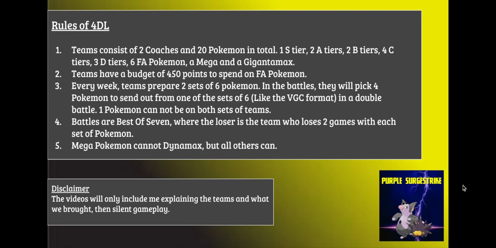And a very important disclaimer is that I am not able to record Purple Pigless's voice whenever we're playing. So the way this is going to work is I'm going to break down the teams, what Pigless and I thought while team building, and then I'm just going to cut to silent gameplay because I really don't want to be making 6-7 post comms for one video every week. I don't think that a single post com for a single battle is very fun for me or for you guys. So instead, it's going to be me explaining the teams, what we're thinking of in as best detail as I can.